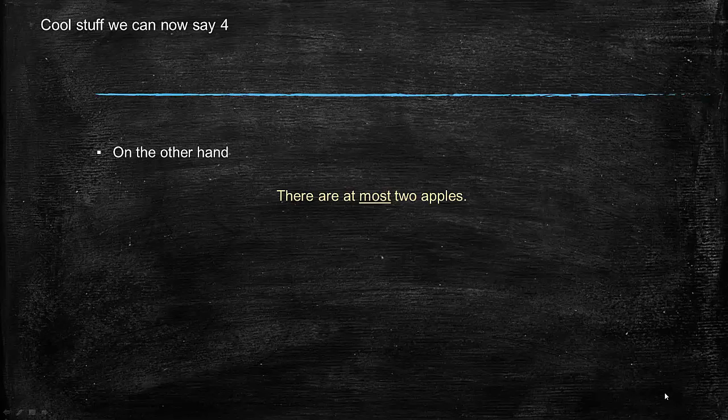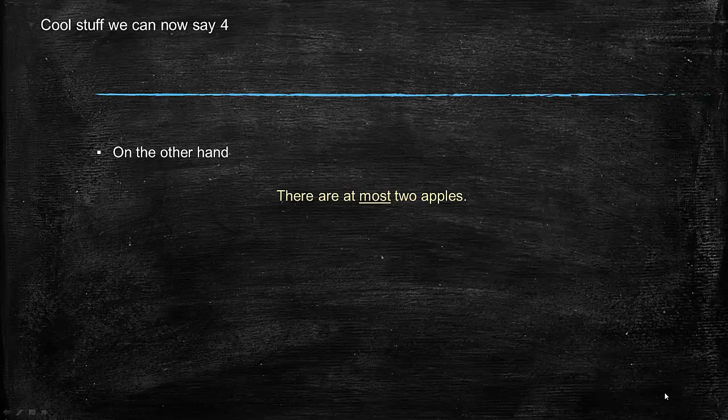So now think about a statement like there are at most two apples. What do we mean by that? We know what we mean when we say there are at least two apples. I mean, you know what these mean in English, but when you start thinking about them, it's easy to get confused, right? So there are at least two apples means that there could be a lot more, but there are at least two distinct apples that aren't the same.